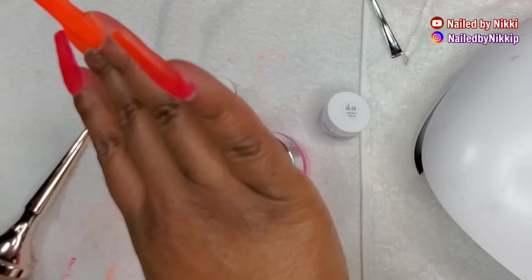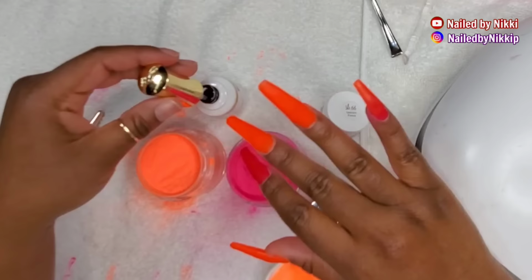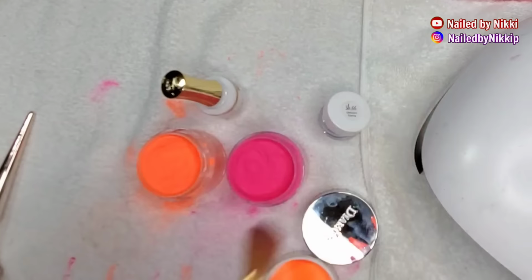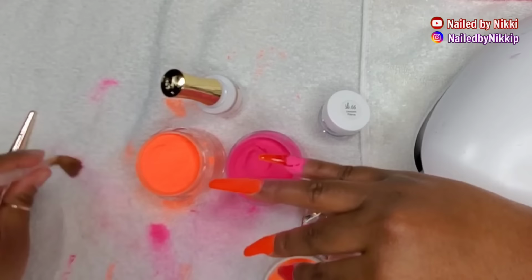Okay, I'm going to do another layer on the ombre nail. The other nails look very pigmented and I don't think I'm going to add any more color on the other nail, but I want my ombre to be more pronounced. So I'm going to repeat those steps. You brush on the base coat, just like you did anything else, and then you sprinkle on the powder. But this time, instead of a spoon, you use a brush. I don't know why the brush gives it that airbrush look. I don't understand, but it works.